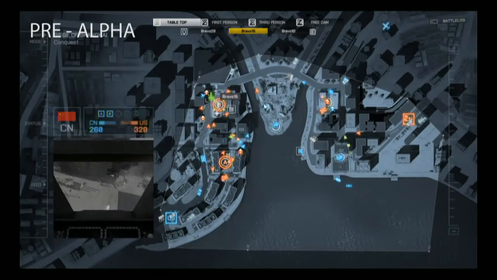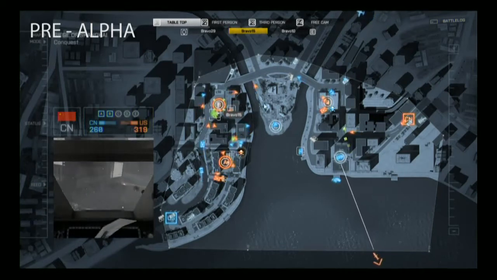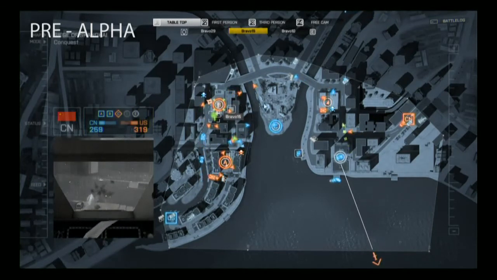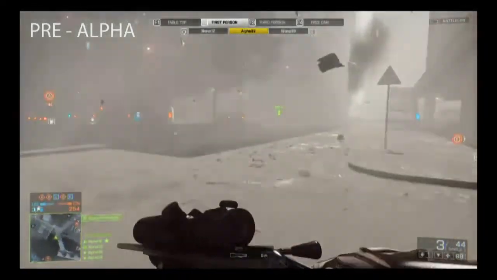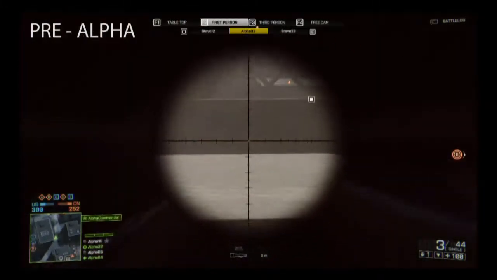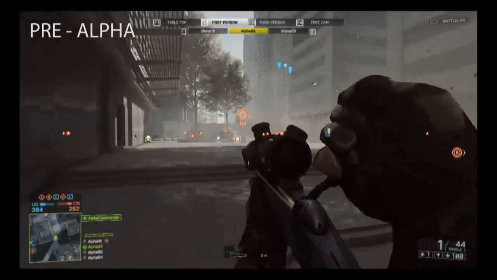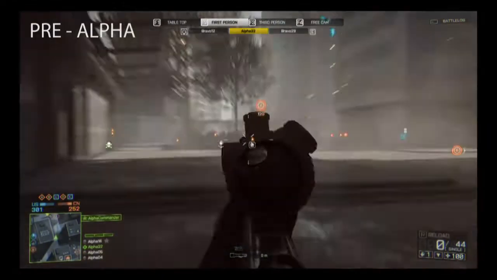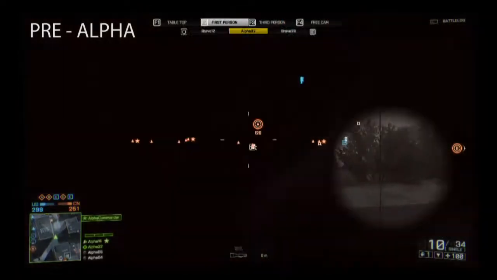So 260, 320. If they get all the territories, how crazy is that going to be for the U.S. squad? Well, right now the U.S. squad has retained 2 of the points, so it's not going to make a huge impact. But that ticket count is dwindling away. The comeback is real. It's happening right now. The U.S. guys are losing tickets as we speak, while the CN guys are not, and they are now going to be in the 200 area here.